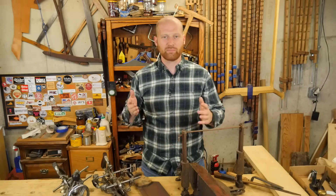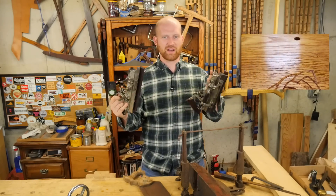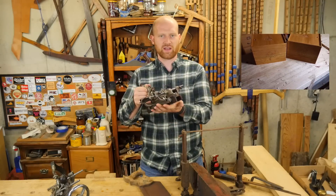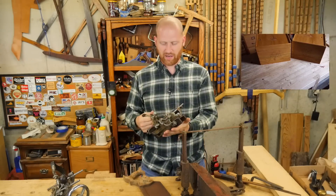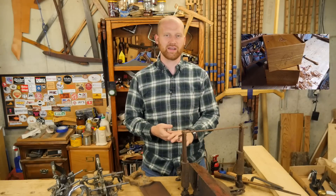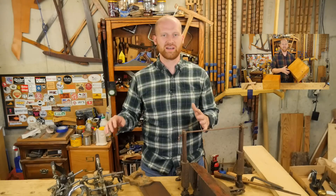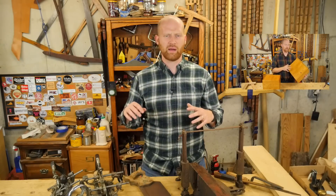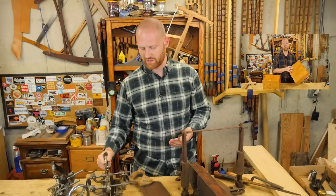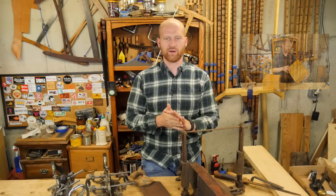Number one, I had a video on making boxes for the Stanley 55 and 45. I made a separate box for each one that would house the plane so you wouldn't have to take the plane apart to put it back in the box — great for a display — and did a little bit of carving on them. I tried to do as much as possible with the Stanley 45 or 55 to make the actual box. If you want to see that video I'll leave a link over here; it was kind of a fun little build.